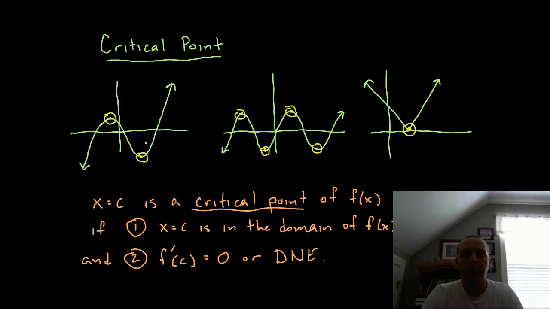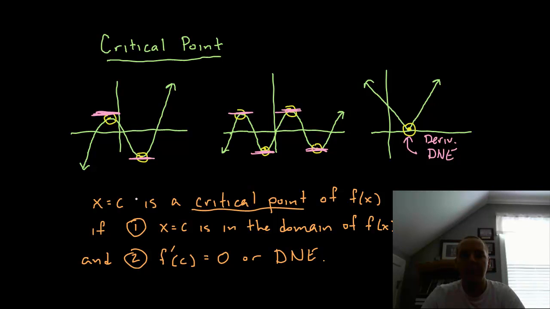Now, if you look at each of these yellow points that I've highlighted here, there seems to be something unique about all of them. Either the derivative is 0, you see we have horizontal tangent lines at these places, or with this strange last example, the derivative does not exist. Not that the point's not defined, the point is definitely defined, but the derivative does not exist at that particular point. So because this is where the high points and low points will typically reside, we give these points a special name.